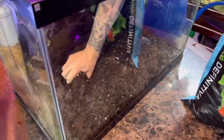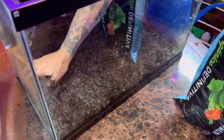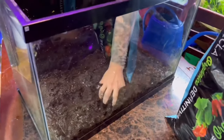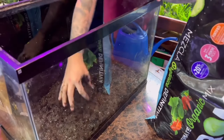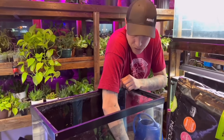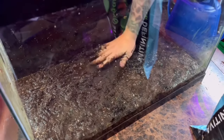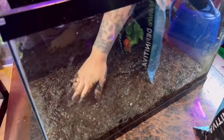I've done a lot of testing doing this. What you want to do is sit here and squeeze this stuff for like five to ten minutes. You want to make sure all the air is out and it is all absorbed with water — you want a really watered-down mud. Some people ask why you don't take the perlite out. That's the little white things in the dirt. I just don't have the time. It can look kind of ugly sometimes, but a lot of the perlite gets covered. I just try to keep this as simple as possible — set aside ten minutes and make sure all of this is pushed out and smothered with water.